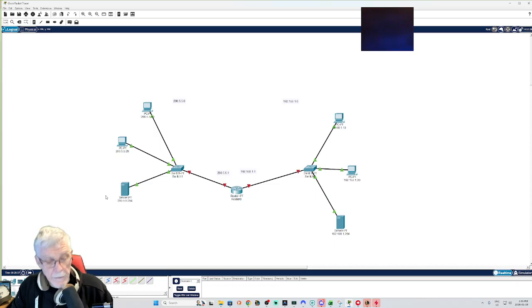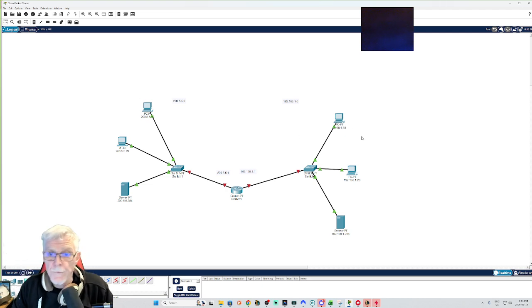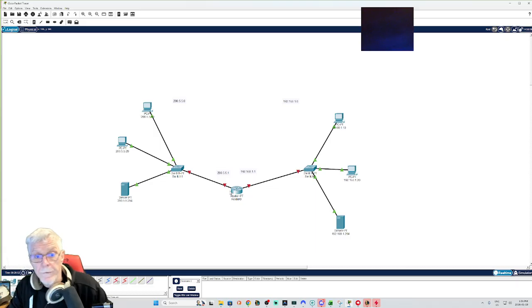Okay, so let's start configuring stuff. We're going to start with the router. We'll do one network, and then we'll do the other one, okay? And our objective is to have all these people be able to talk to each other, and then we're going to ping across, right? So let's go over here, and if you don't know, you just hover over the cable, see how it says FastEthernet 0/0, so I know I'm configuring the right device.